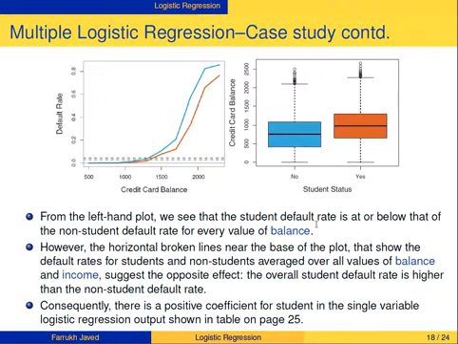Even if you look here again, you will see the same status coming up. For non-students, credit card balance is a bit higher, and for students it is almost the same. So as I said, the overall student default rate is higher than the non-student default rate. When you plug in income and balance all together, you see that it changes slightly, because income and balance are variables which we haven't included in our previous table, and that's why the effect was positive. But when we included them in our model, we see a negative effect, a different effect. I would say that effect is the overall effect because of these dependencies.